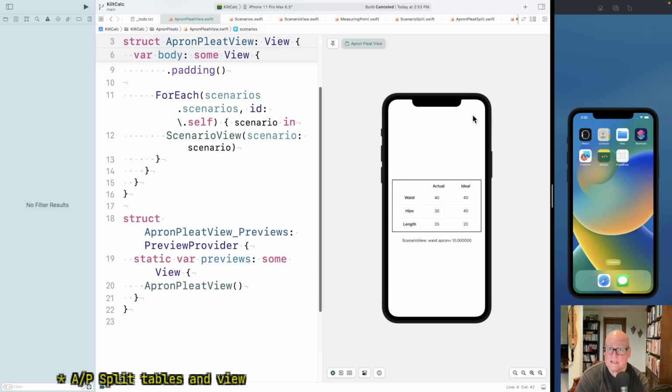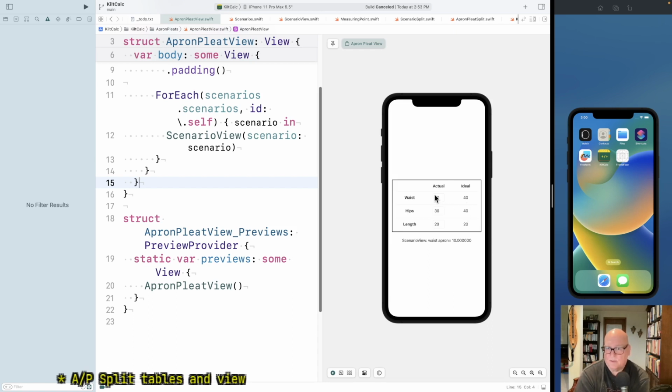Well, it'd be awful easy to add a little plus sign here and let them create their own scenarios. Default one with hips and waist being empty at first. All right. Well, I want to address that. Maybe I don't show these if these two aren't both defined, because you can't really do a split. You can't analyze it properly until you've got both these values.